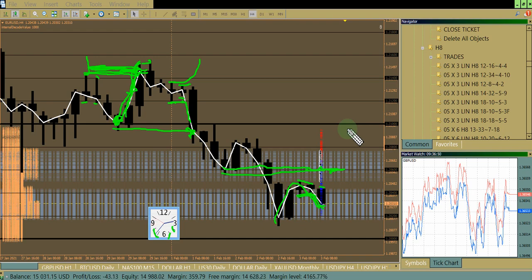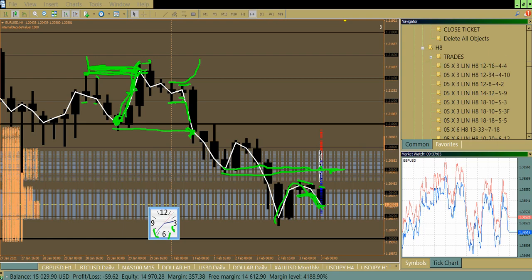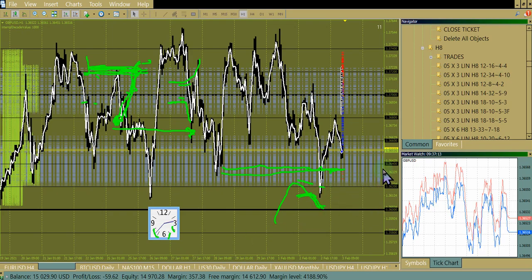Now the euro keeps dropping here into my buy limits, and it looks like the pound's recovering. So we got this dual. I'm also using this dual currency mode, which is more work. You have to have both charts up at the same time almost. And so all this stuff, and how much are you really making, and I'm paying more in the spread here.